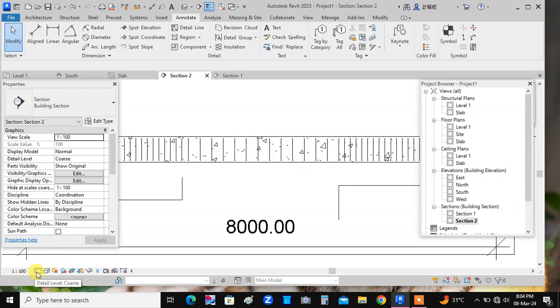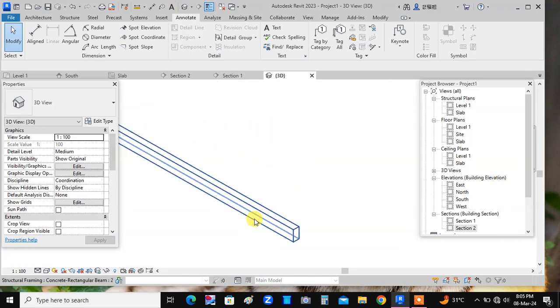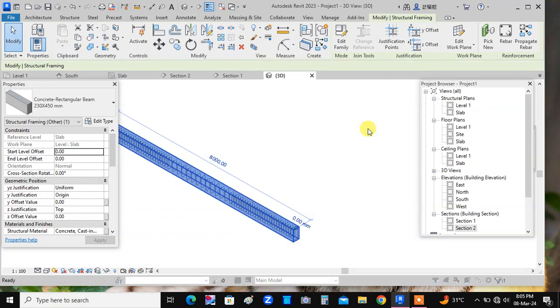Now we will again make the view fine mode, and we can observe all the stirrups placed in the beam. We can check it in 3D view. Just let me change the transparency by element.